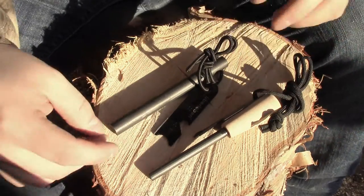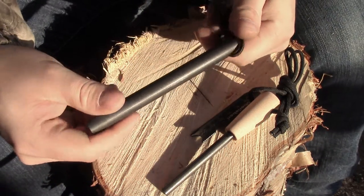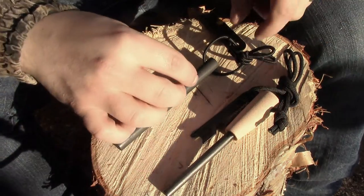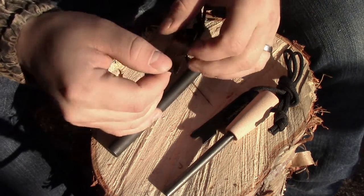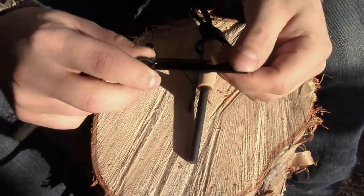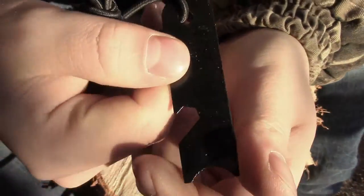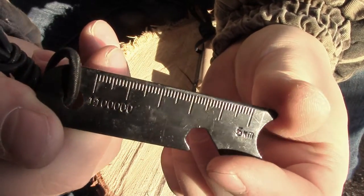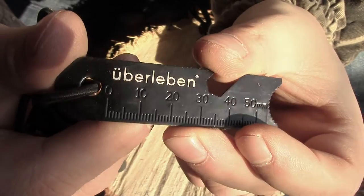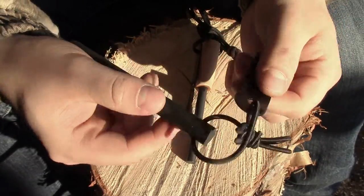I don't have much information on their products — I didn't really do much researching. As far as I can see, these are just standard rods that anyone can order. I'm guessing they get the rods ordered in and then put their own little touch on them. What I'm gathering is that this addition on both of them is what makes it their own. This is supposed to be your striker — it's essentially a little multi-tool: a map scale at one one-hundred-thousandth or five-kilometer scale, a little hex key, a bottle cap opener, a striker on this side, and a 50mm measurement, all attached directly to the ferro rod.